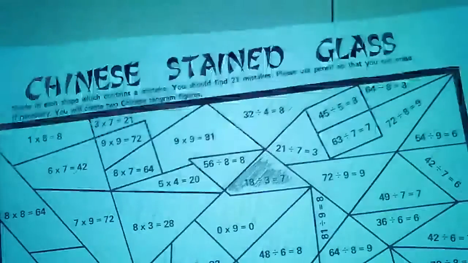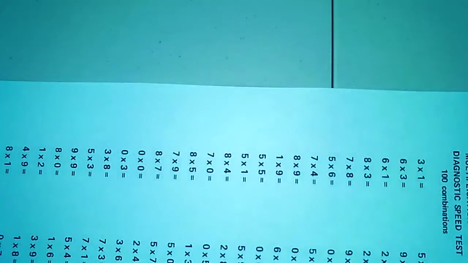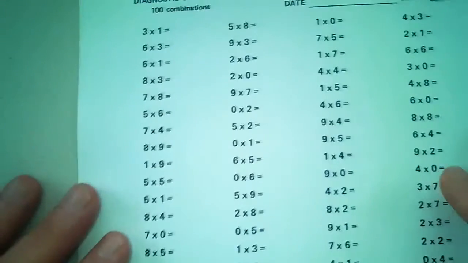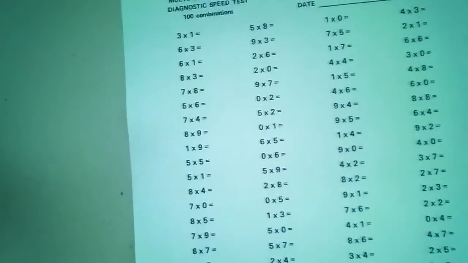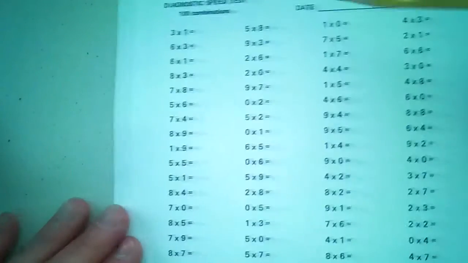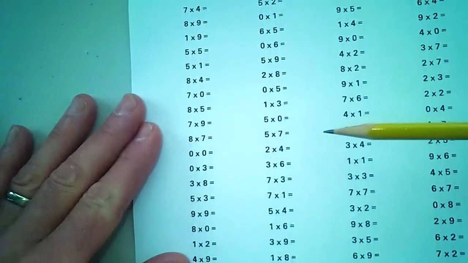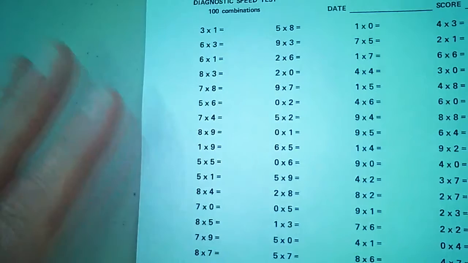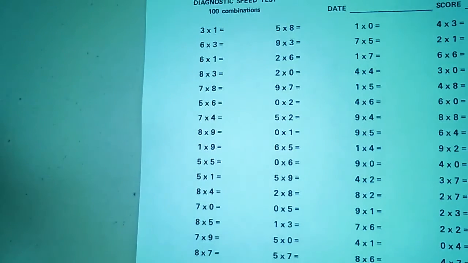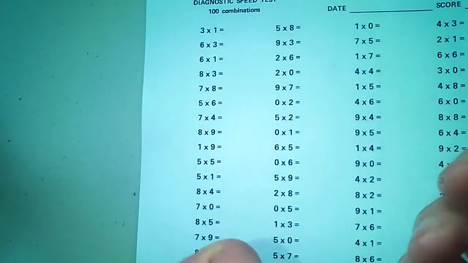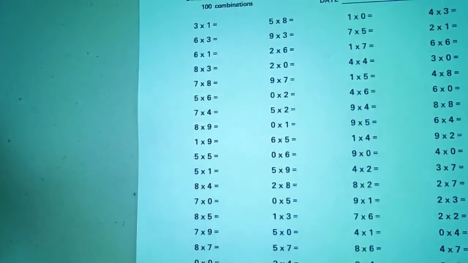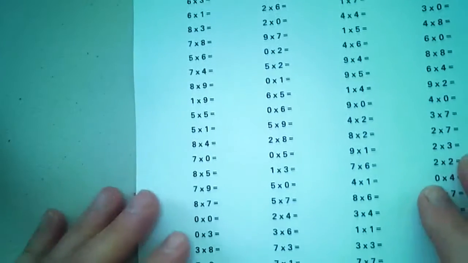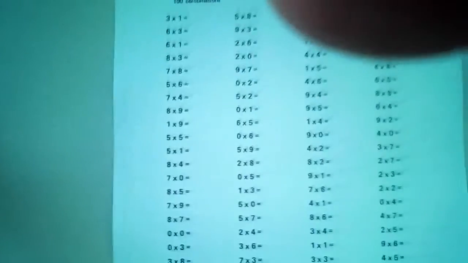Now, the last thing, and this is optional, is for the students who want to really challenge themselves, and I'd like you to post this if you can. There are 100 multiplication facts here, and you can see them all mixed up. The idea is you time yourself. You can print this several times, so you can do this more than once to try to beat your time. Maybe get a stopwatch or a phone, and have a parent or somebody time you, and you just go through it.